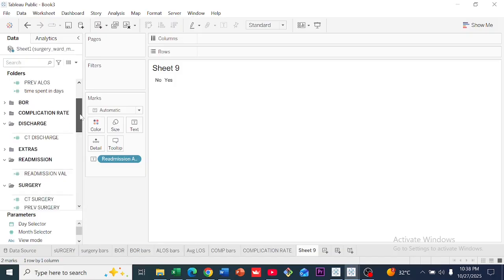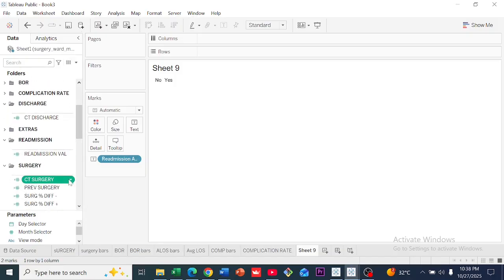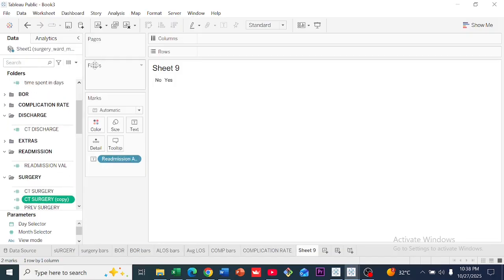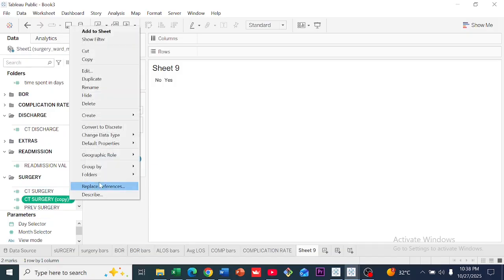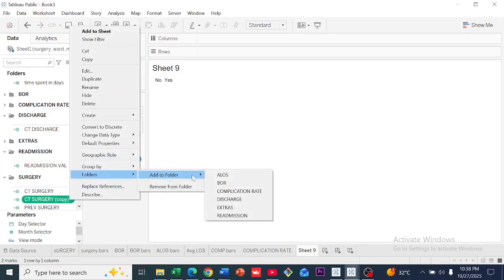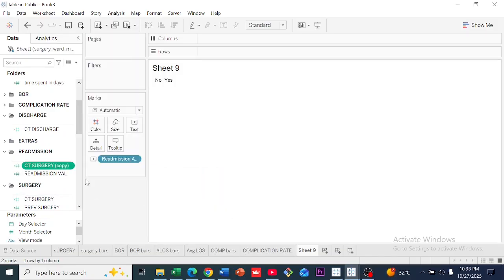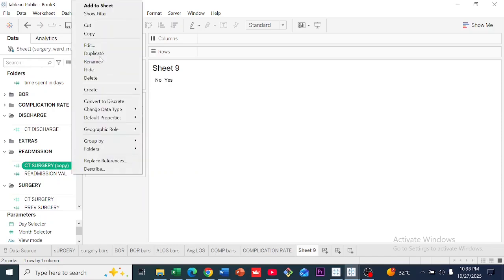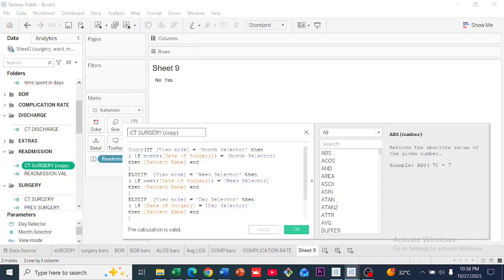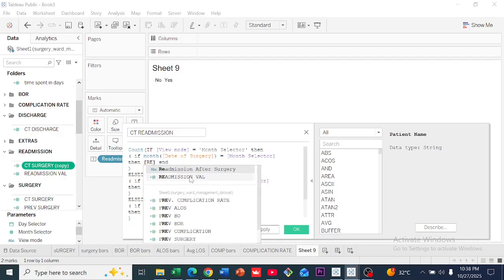So same thing we are going to do. I will just go ahead and duplicate this and add this to our readmission folder. Now I will go ahead and edit this. I'll call this our current readmissions, and all we have to do is replace this with our readmission value.